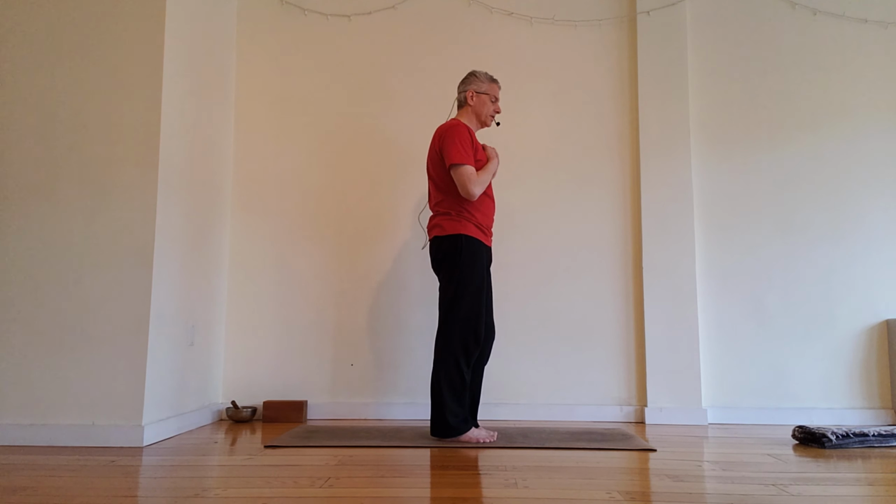Good. All right, so the next pose that we're going to do is Natarajasana, sometimes known as dancer pose or lord of the dance. And this is another one-leg balancing pose. And I'm going to show you from the side first.